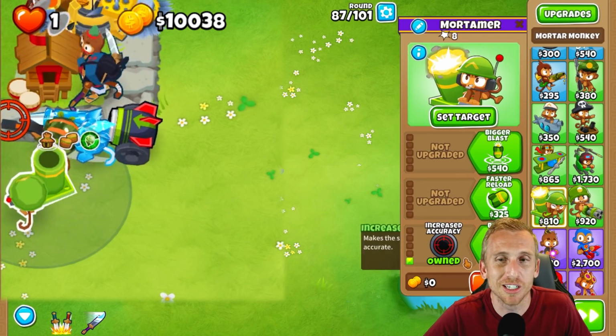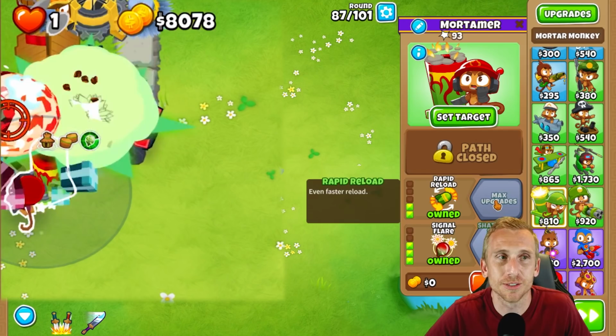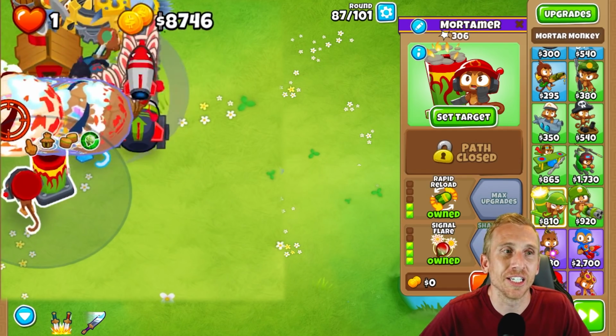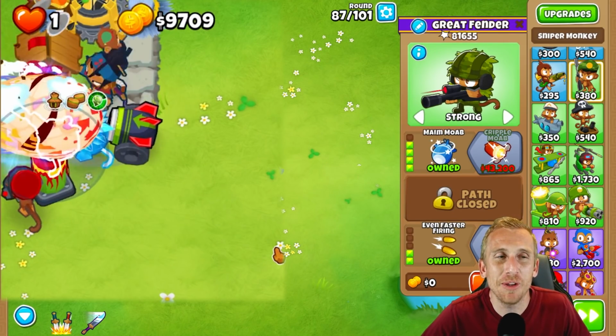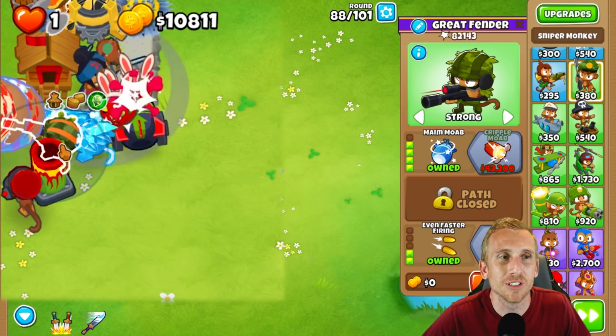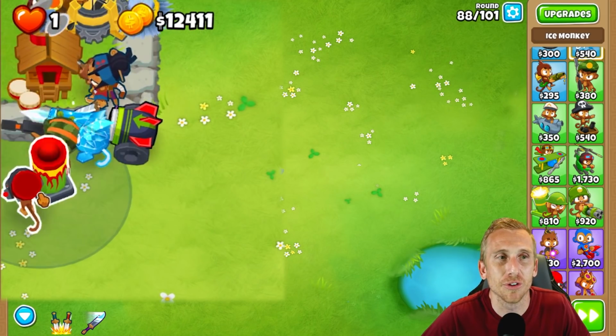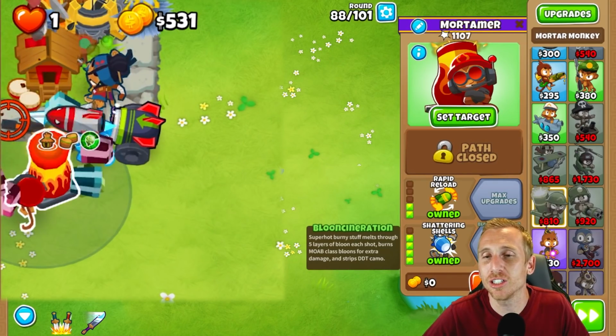And the reason why is because we really don't have much track here, so when we get that shattering shells we want it to get it instantly. So like the sniper, I mean I could be wrong on the balloons physics on this one, but I want the sniper to be able to start attacking and this guy start attacking before they're, or after they're defortified or whatever. Anyways, let's get shattering shells.